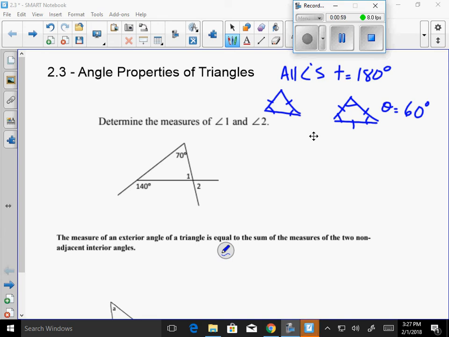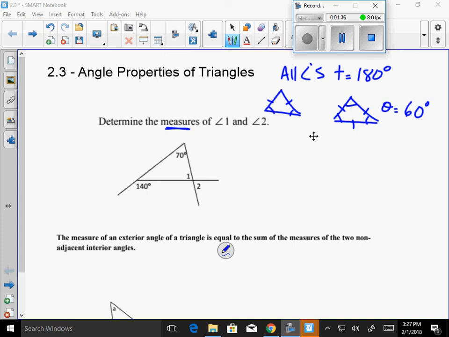Now, with angles or properties of triangles and everything like that, if you're given angles and you're trying to solve for other angles, I don't so much need a statement reason for this sort of stuff. All you really need to do is just show me some math, okay? And once I see the math, I can figure it out from there. So don't feel bogged down having to do statement reason tables for all this stuff. If you feel like you can just show me mathematically, then do that. And it's easier with this stuff here because we're determining the measurements of angles. We're not proving things are parallel or anything like that.